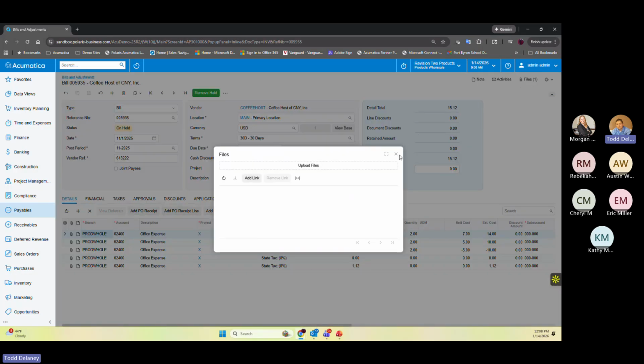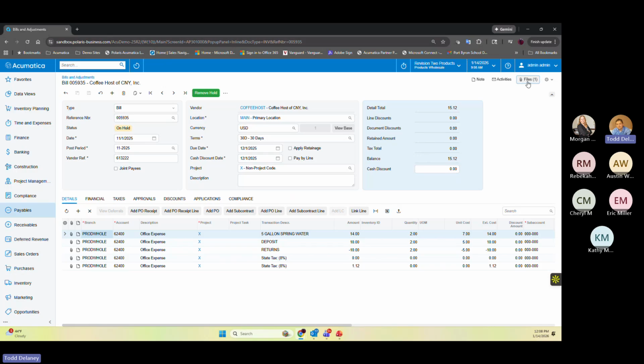So the idea is you can quickly do some data entry in here, saving you on the data entry, right? So it's doing the recognition, adding the fields in here for you, adding the transaction descriptions as well. This will also work with expenses too, doing the expense recognition using the mobile device and the Acumatica app. You can take pictures of receipts, and it will do the same thing, add the attachment, and do some of the coding here for you, saving you some time. I'm not going to get into that today, but it works very similar to how AP document recognition works.